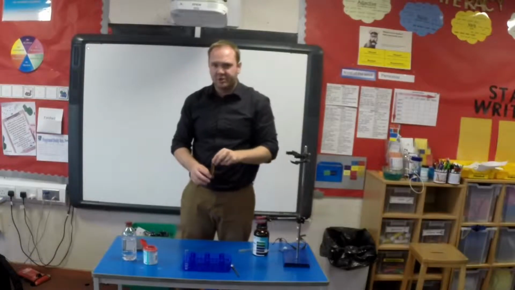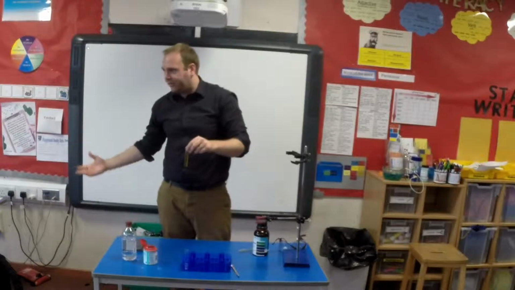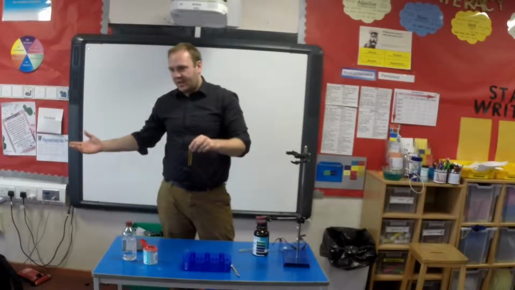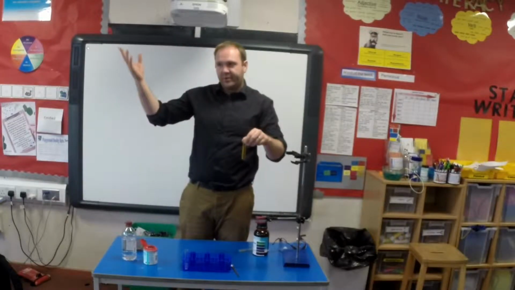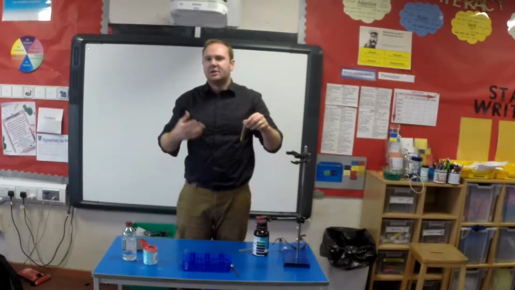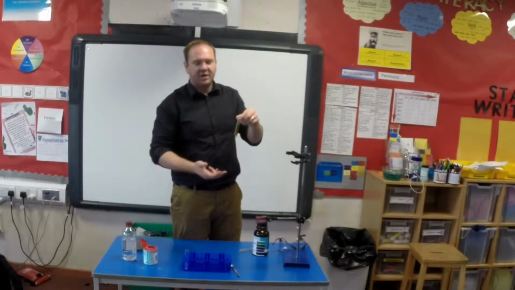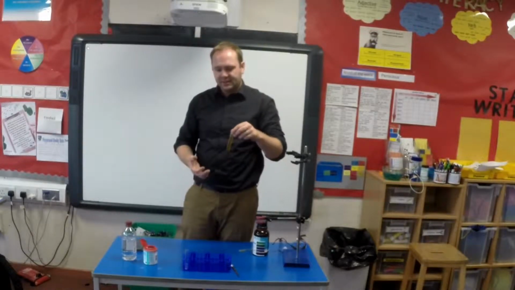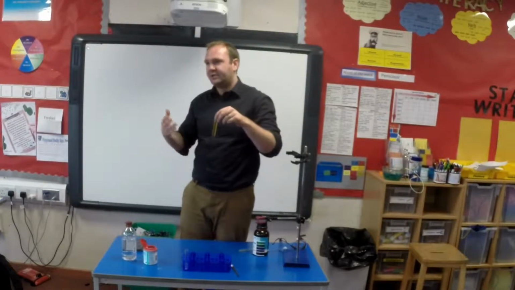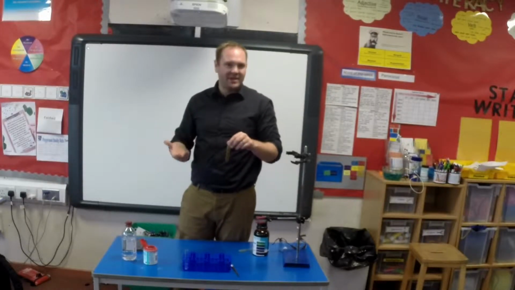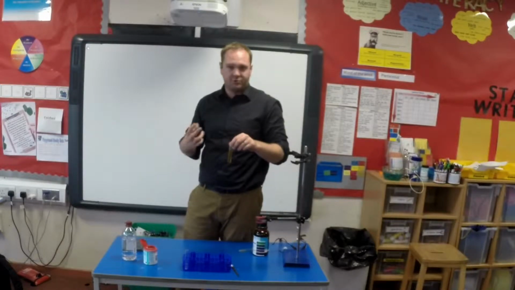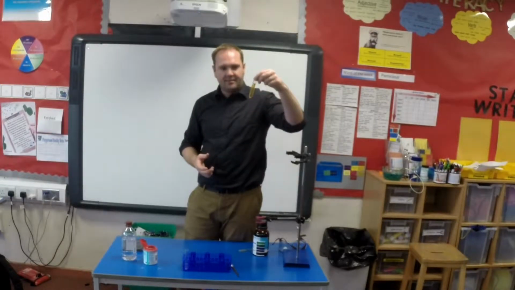Right, so what conclusions can we draw from that? Well, we've got carbon dioxide in the environment. It's getting up into the atmosphere. Where do you have water in the upper atmosphere? Clouds. Okay, so could that carbon dioxide be dissolving in the water in the clouds? Absolutely. What's going to happen if the clouds are acidic? Well, you're going to get acid rain. And these are questions that the kids will be able to answer. They put two and two together really quite quickly with this.